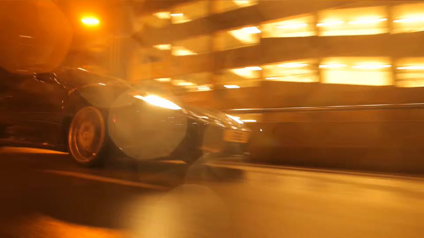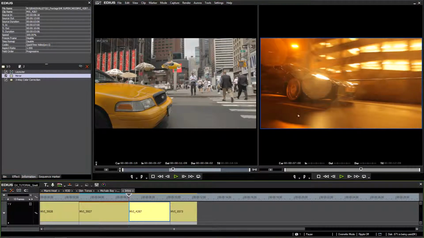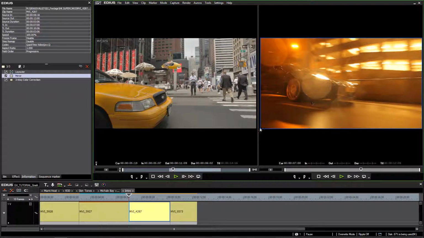But I shot this at 8000 Kelvin white balance on my Canon 5D Mark II, and I also had a warming filter on front of that, and also there are sodium vapor lights everywhere. So you can see that this image is almost a monotone image. There's still color in there, but you can really see that it's way too warm.